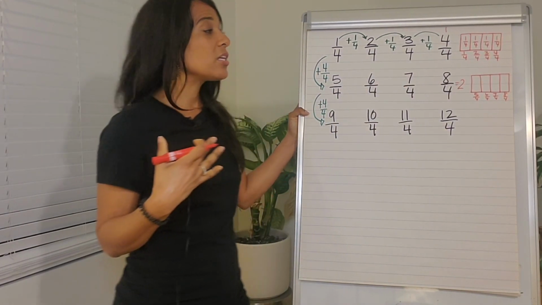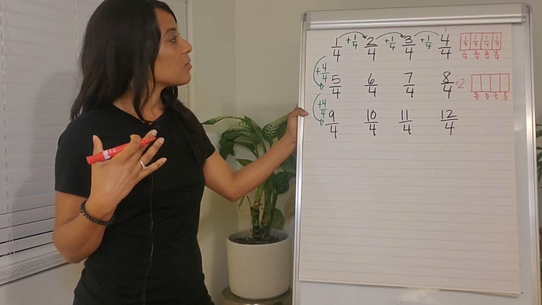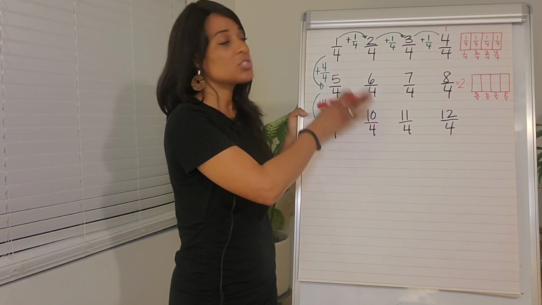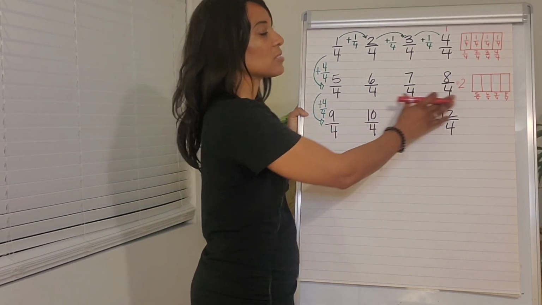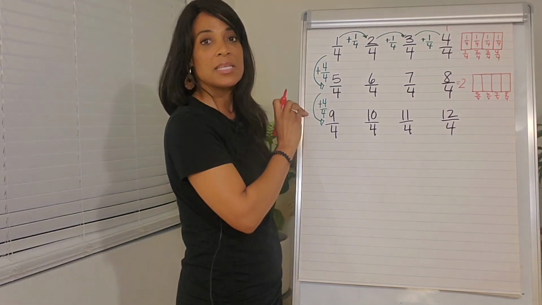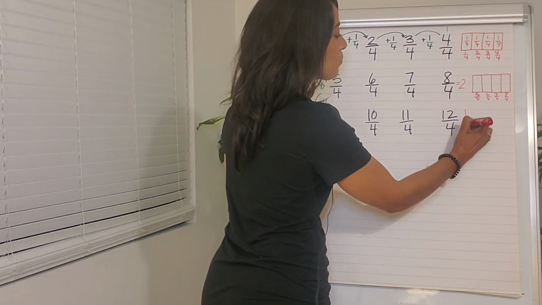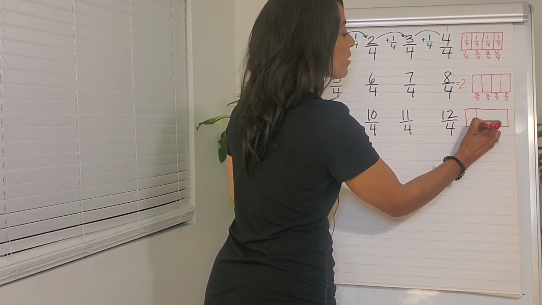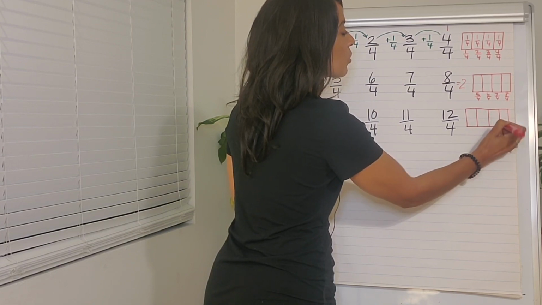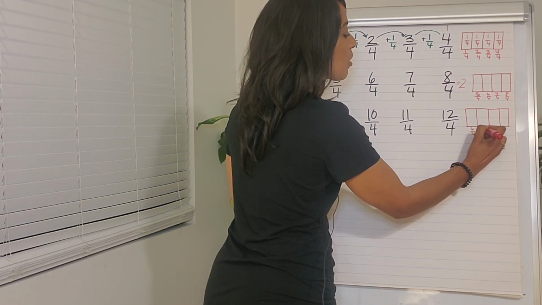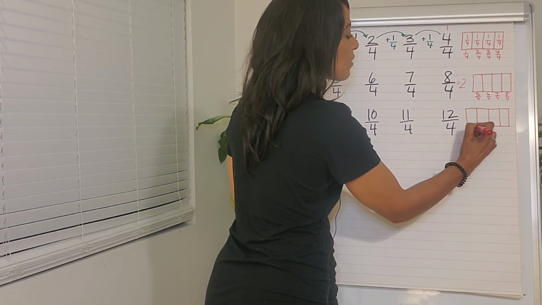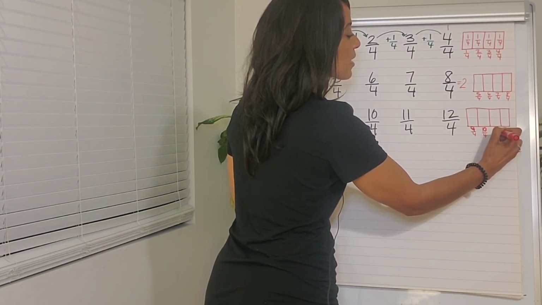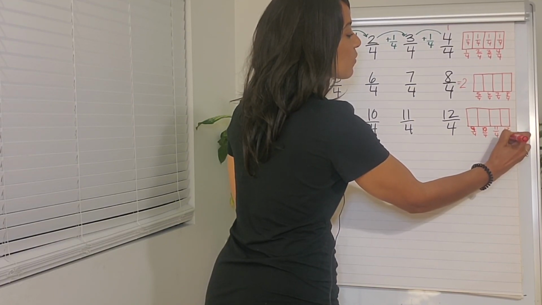This model is really crucial because some kids can recognize patterns just by looking at the number or the fraction, but there's quite a few kids who really need to see that model to make those connections. So I want to have both there because I want to meet the needs of all my kids. So on day 1, when we do choral counting by 1/4, we're noticing patterns, and I'm drawing a model. Well, excuse me, that should be 9/4. I'm drawing a model that helps students to make connections and see those equivalent fractions.